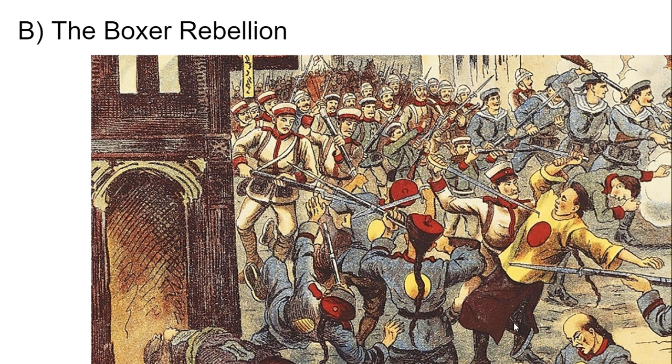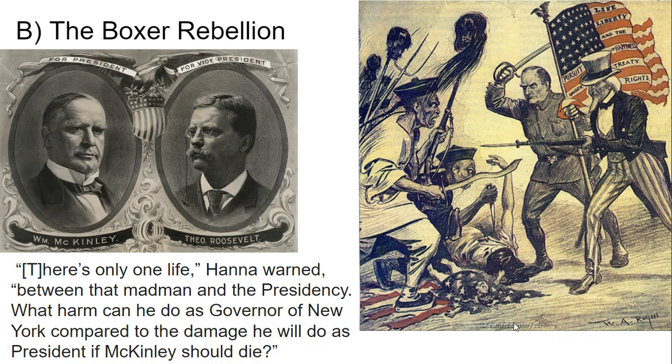As you hopefully learned in world history, the Boxer Rebellion was put down by a multinational force, predominantly Japanese, but American troops played a part. And so we moved in and got involved in this whole Boxer Rebellion. And so here we see William McKinley going in to stop racist depictions of Chinese people from slaughtering Americans and defending our treaty rights. All of this is happening at about the same time McKinley is running for re-election.